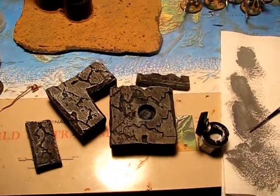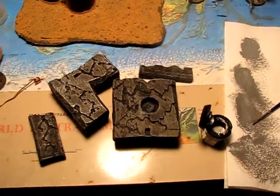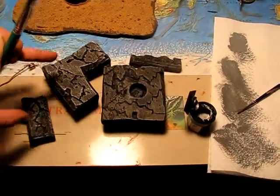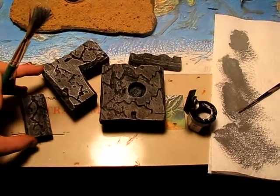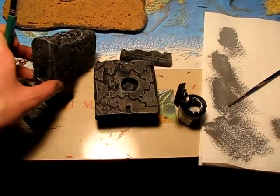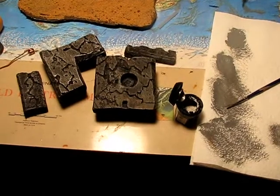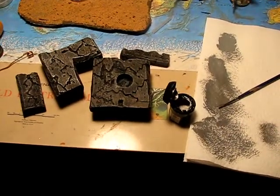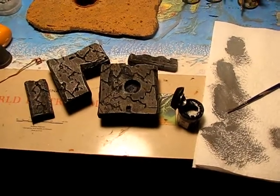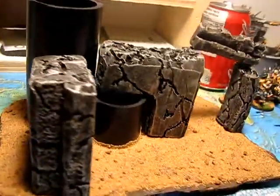So here, I'm pretty sure you can see the difference between which pieces were painted with chainmail and which were not. These two were not. It's just to make it a little bit shinier, a little bit more metallic. So yeah, it's that subtle. If you want to add more, that's fine, depending on your terrain. But this is what I'm going to do for my pieces. So we'll paint those and then I'll show you how they look on the piece. Okay, so looks pretty sweet, if you ask me.